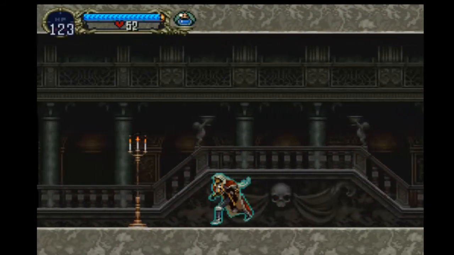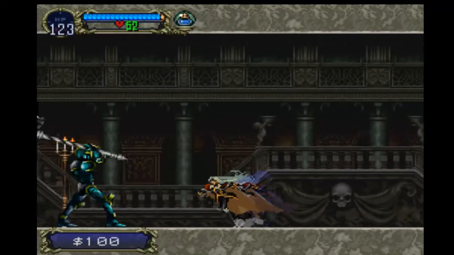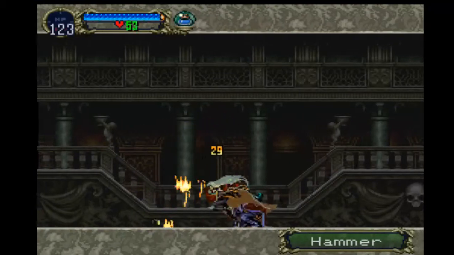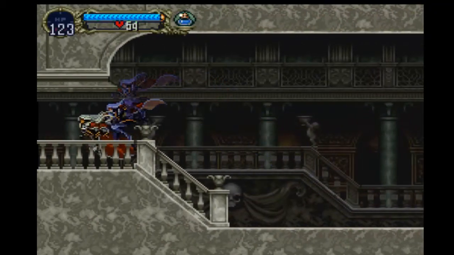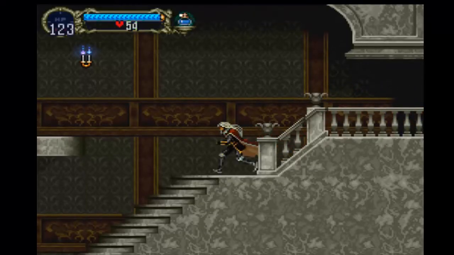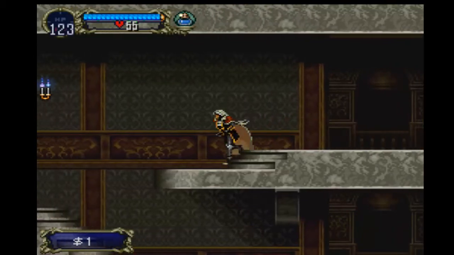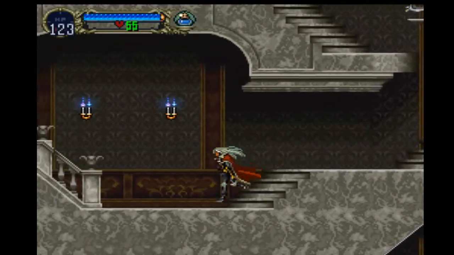Wow. Let's see what we got over this guy. This guy just has a big fat hammer. Let's get our hearts back here. I don't think I'm gonna go against the poltergeist though. Let's get some monies. Screw this guy. I'm not dealing with him.